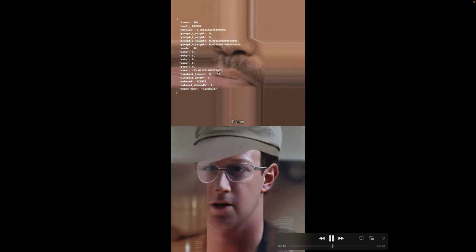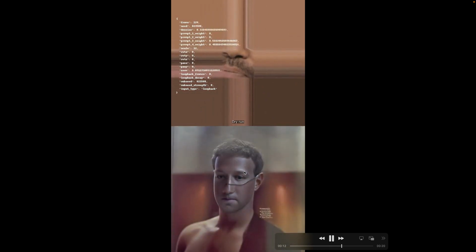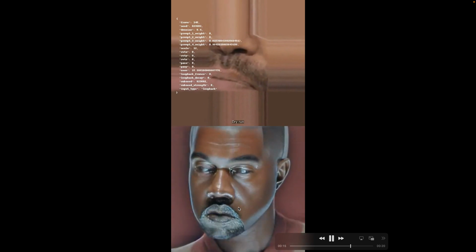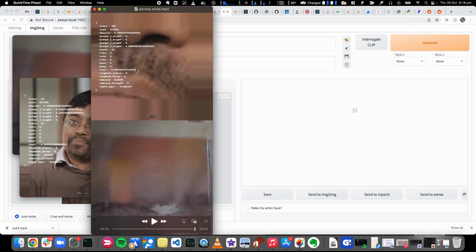So you can fluctuate all those parameters. You can do a dry run if you like, so you can quickly see what your video looks like without actually getting the overhead of going through Stable Diffusion, and then you get your actual output. So it's kind of fun. I don't know if it's useful, but it's definitely fun. It's also very rough around the edges at the moment, so feel free to have a play with it.